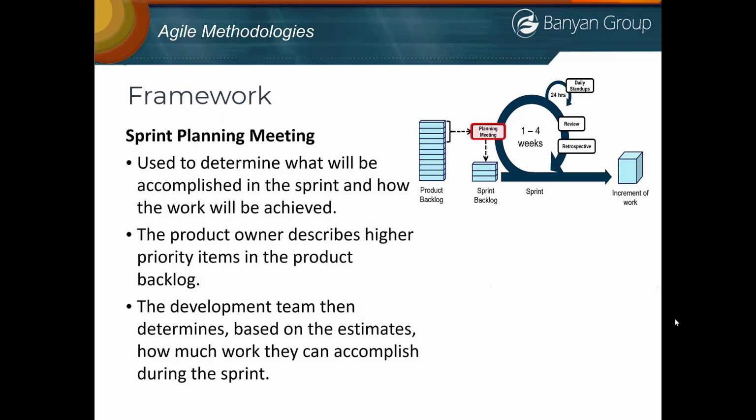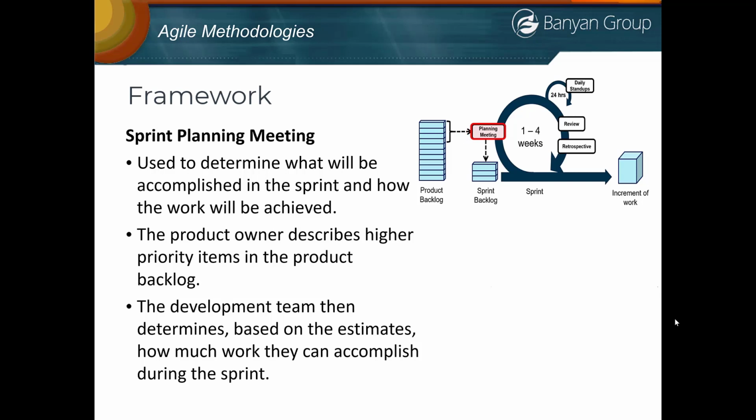Now let's look at the sprint planning meeting. Sometimes this is also referred to as iteration planning. And this meeting is where they determine what will be accomplished in the next iteration or next sprint. In the first half of the meeting, the product owner goes to the top of the list, because these are the features with the highest value, and describes in detail these features at the top of the list, because they're the ones who are the candidates to be pulled into the next iteration. Remember, they're always drawing work from the top of the product backlog.